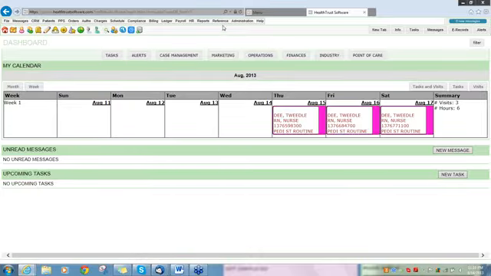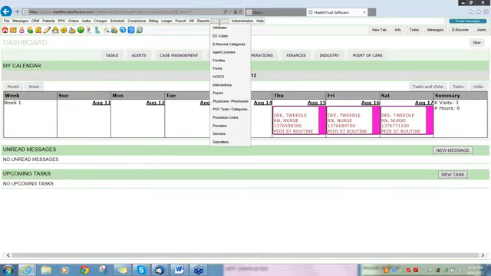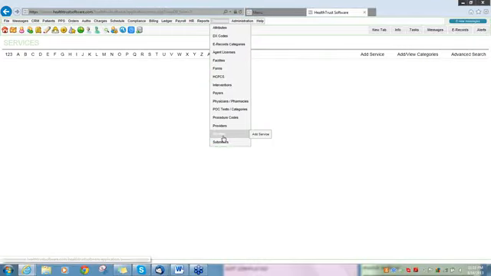Okay, so under our reference tab, as many of you may have known or done yourself, whenever you first started with our software, we had to set up the actual services. So we're going to go into the Reference and then Services tab to set up those different types of hospice services that we'll need to have access to our schedulers so our field staff can fill out those correct types of visits.